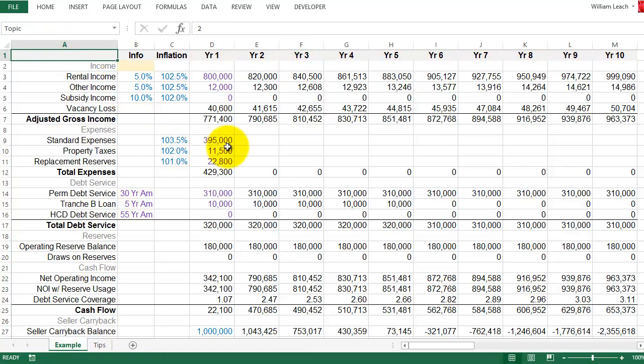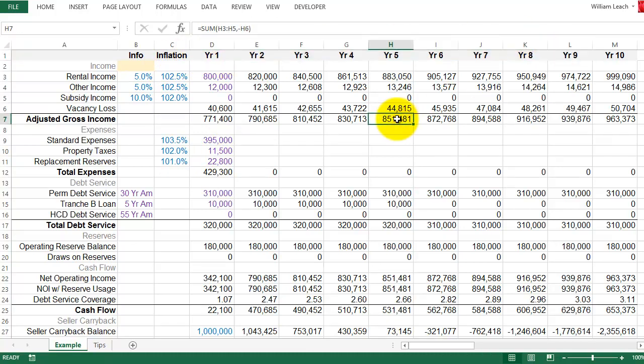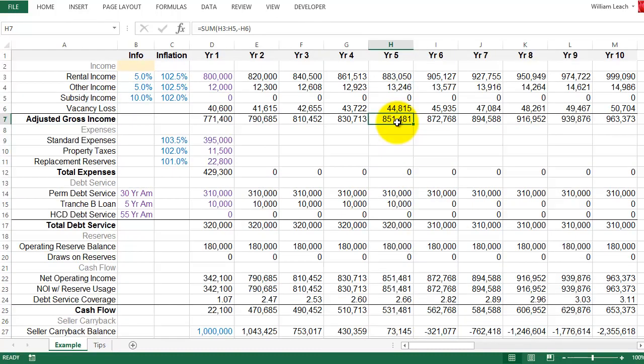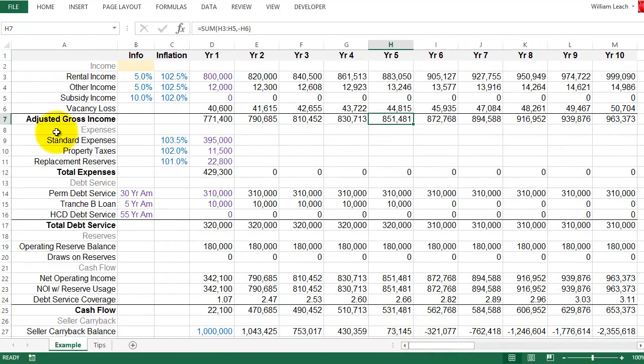Next, we're going to talk about freezing panes. When you have the labels you want, and you have a huge spreadsheet you're working with, when you scroll down, you don't want to lose sight of the labels. When you scroll to the right, you don't want to lose sight of the line items. So we're going to use freeze panes to make them stay in that position.